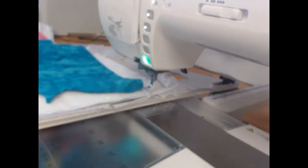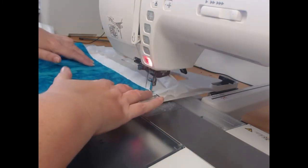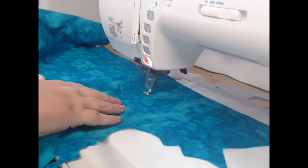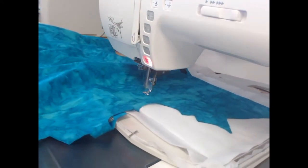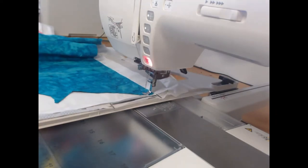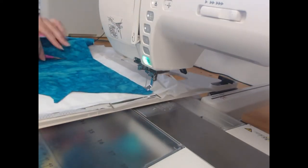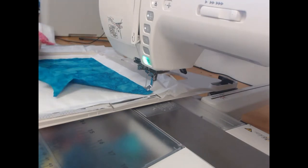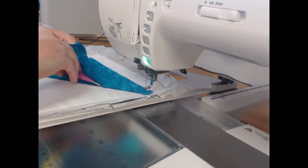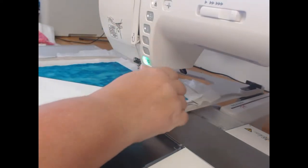I'm going to take my fabric, lay that over the outline, and stitch down colorway four, which is going to hold that down. This is one of the tricks of the Rock the Casbah collection: when you trim away the excess fabric, only trim it away from inside the block. From the outside of the block, leave somewhere between a quarter or half an inch of fabric — that will go into the seams and give you a perfect look to your block.